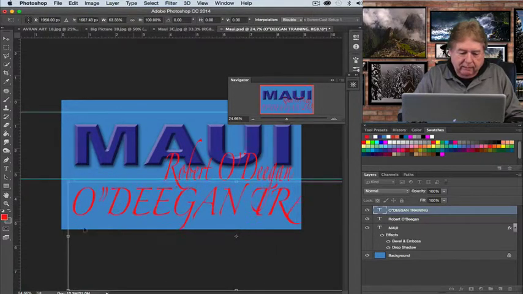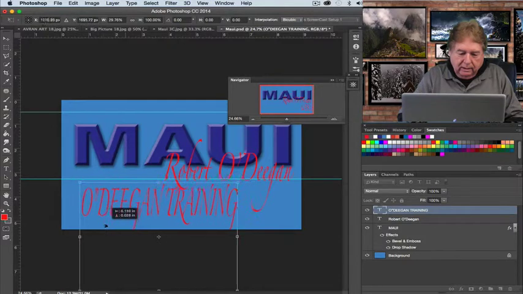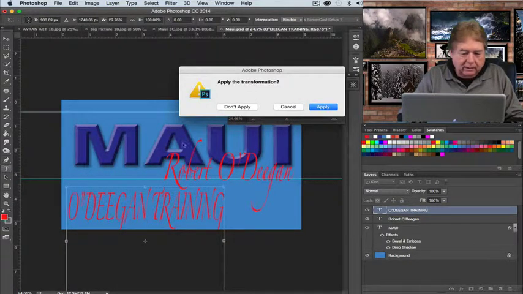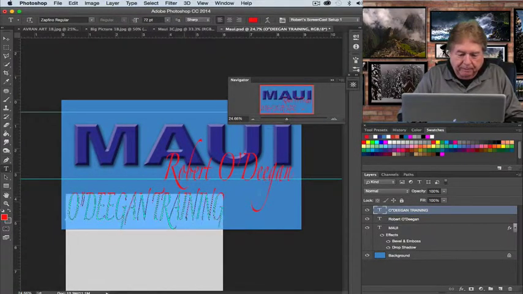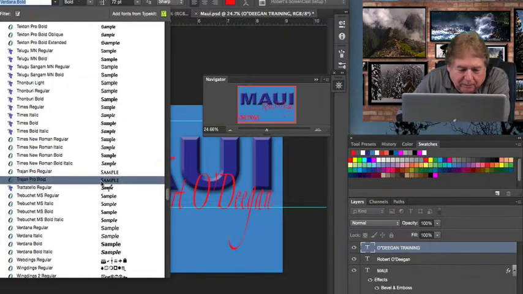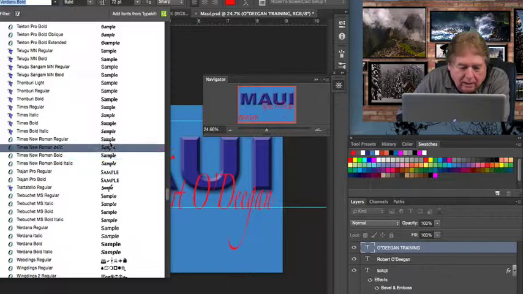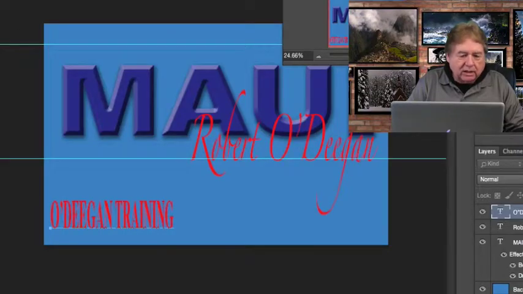Bring that back in here a little bit. Okay, and then I've got to highlight the name. Then I go up here to font. Let's go to that one. So there's O'Deegan Training.